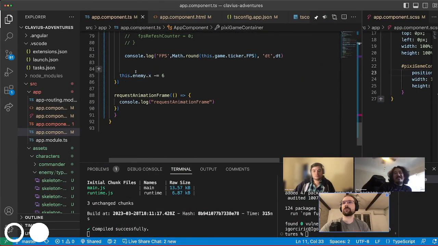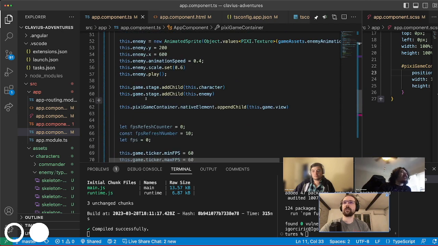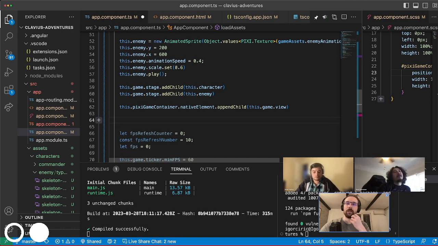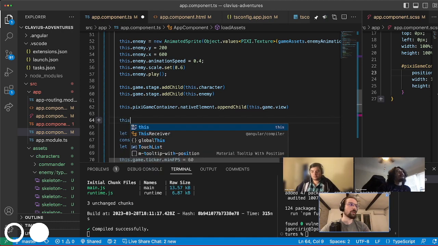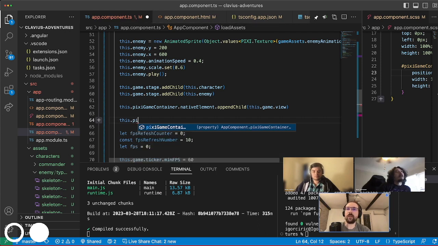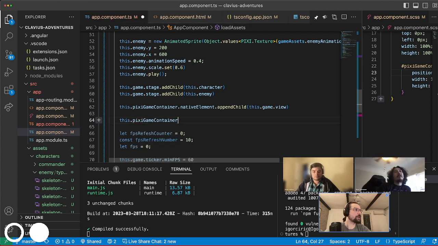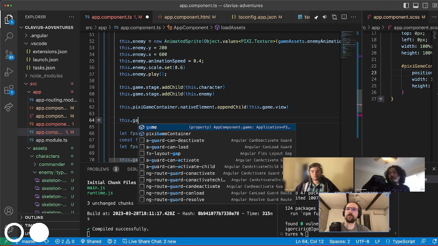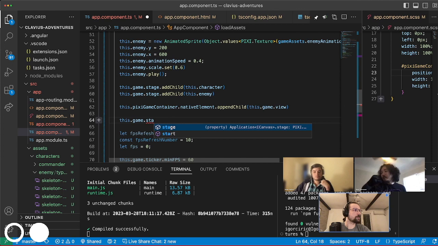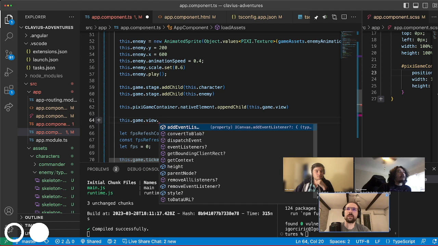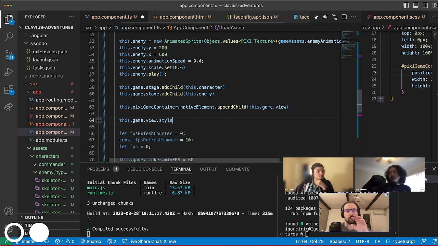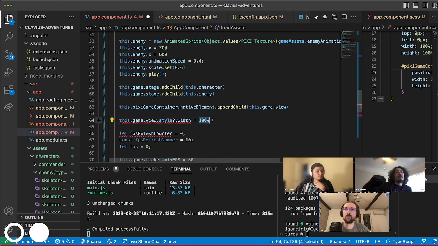Okay. And from here, about setting the game after we add the game inside of our container element, what we can do is set, for our game stage, the style, and we'll see how that applies, to be 100% but as a string.